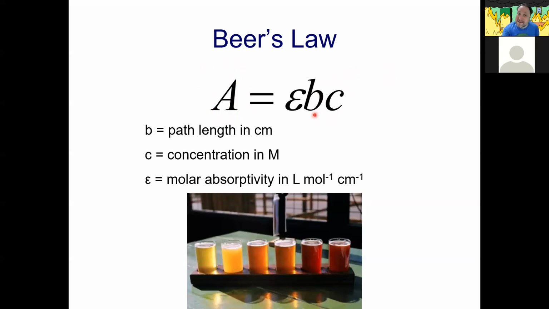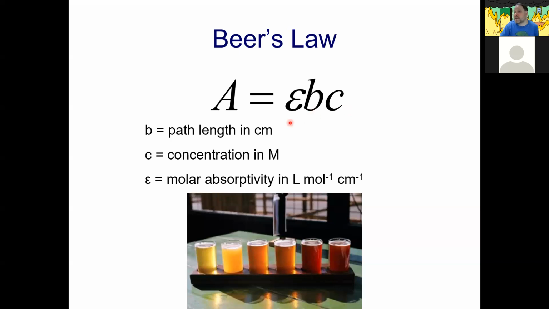Analytical chemistry wants to answer two questions, right? What do I have and how much? Concentration is how much. And so Beer's Law gives us quantitative information about a sample. So if we know what the absorptivity is and we know what the path length is, that's usually set up by our instrument, we can figure out what the concentration is.